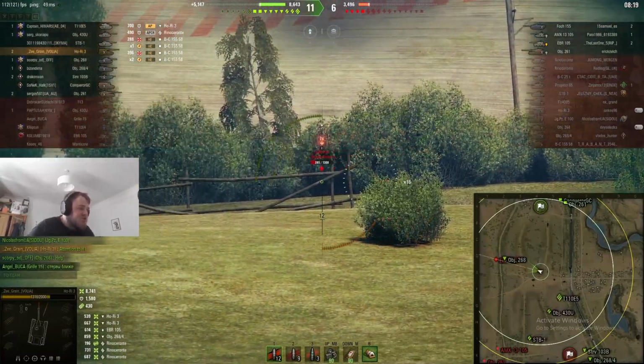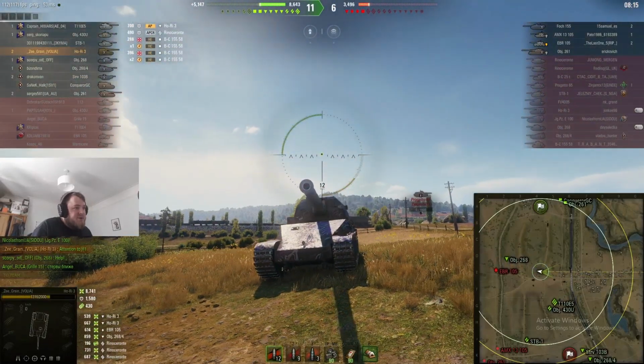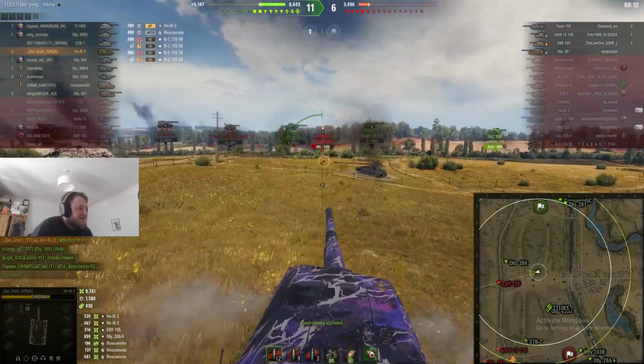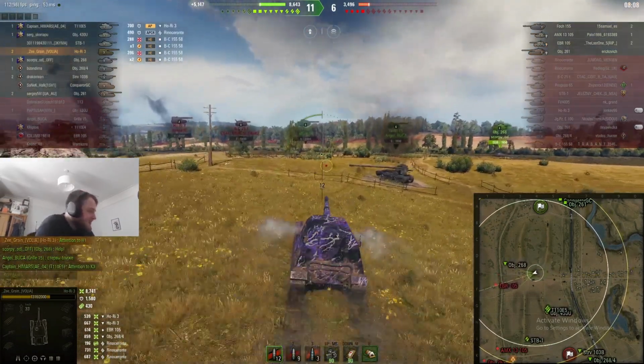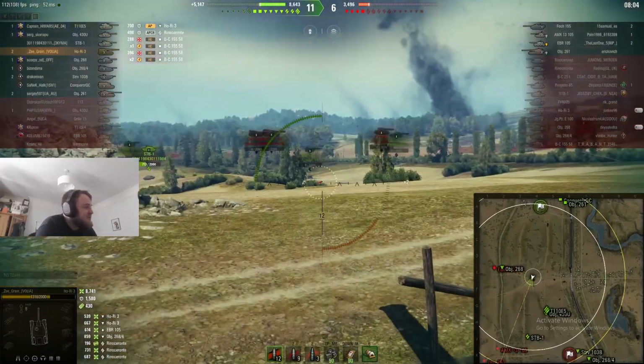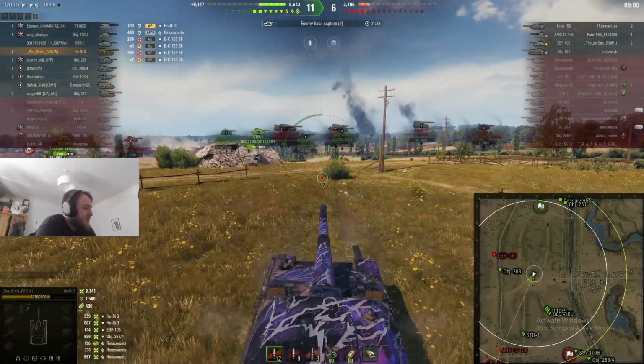It's a lot easier just to shoot the giant goddamn hull than it is to shoot the cheeks anyway. So if you have a shot at its whole tank, just shoot the hull. You're going to hit it. It's massive, and this tank is huge. You're going to struggle to miss it. It's like E100-esque sized. It's pretty big.